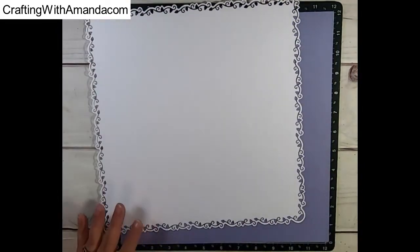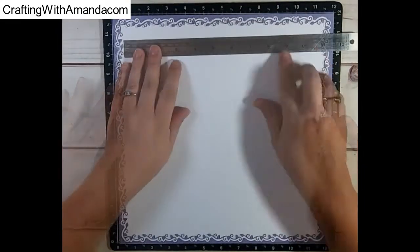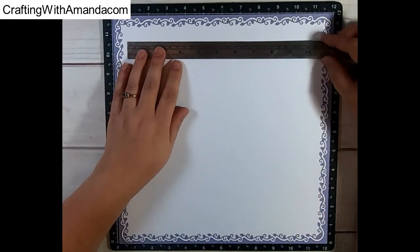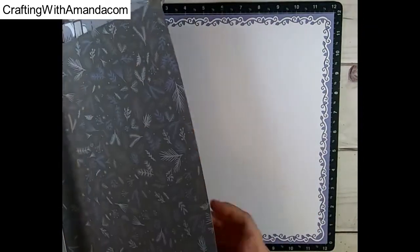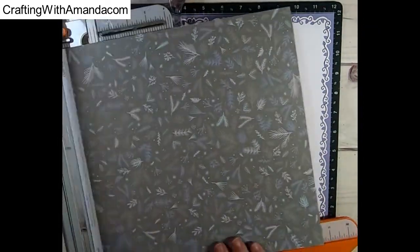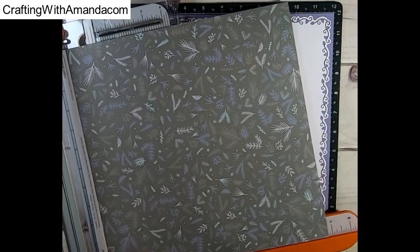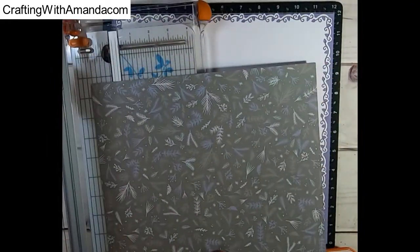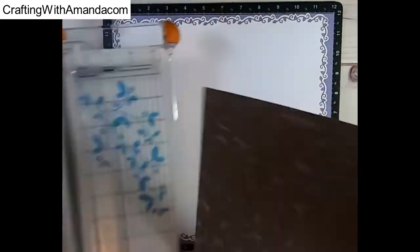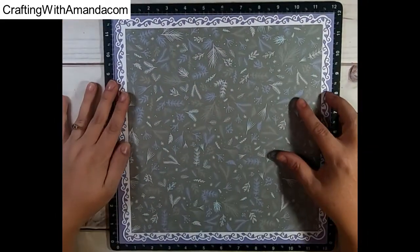And now I'm measuring to find out what my inner piece needs to be of this Wonderland rosemary with the leaves and snowflakes kind of background. And it ends up being 10 3/4. I always like to dry fit things to make sure that it's fitting correctly. And I have to say, I'm really enjoying how this layout is all coming together.